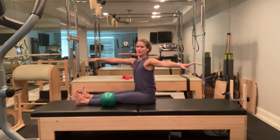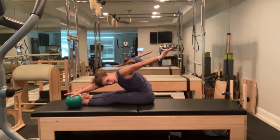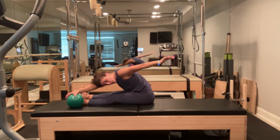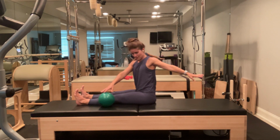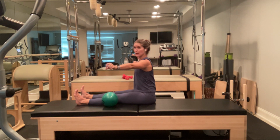Through center. I'm going to rotate. Flip my palm, find my ball, and dive, reaching out. Ooh, my hip popped. I don't know if you felt it too. Maybe we went a little too fast. I'm going to pull back my low abs. Sit straight up, still in the rotation. Back through center. One more time on the left side. Make it your best side.